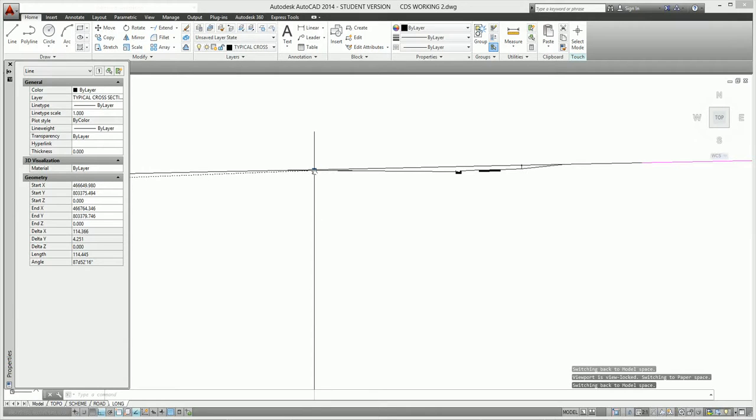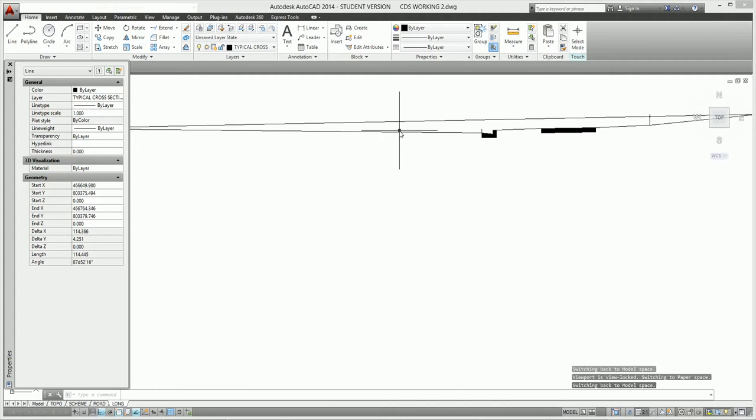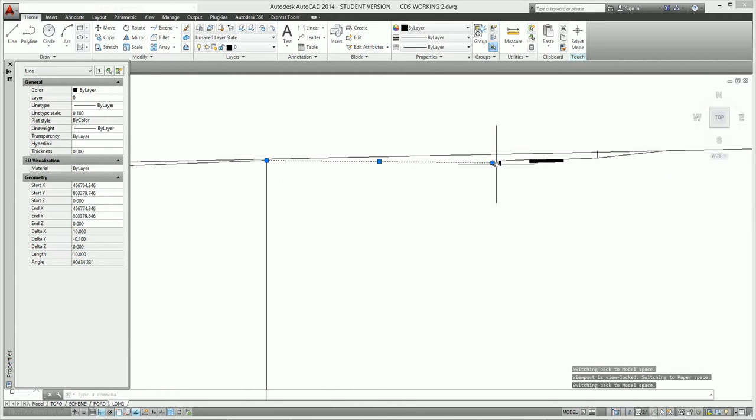Now at the end of the cul-de-sac, we've got to be a bit careful here. If we have a 3% grade coming down in here for 10 metres, and we've also got a 3% grade going across at right angles, obviously this point here is going to be at the same level as the points either side of the centre. So I tend to raise that up, and I've just put a 1% grade across there, and then put in my typical cross section, just from the kerb to the boundary, that would stay the same.